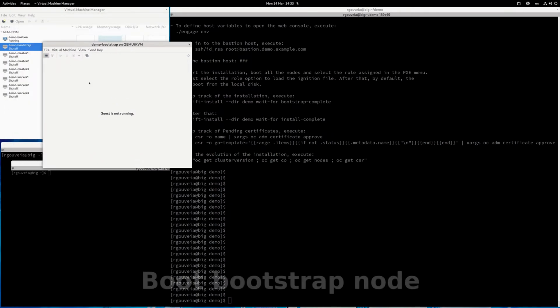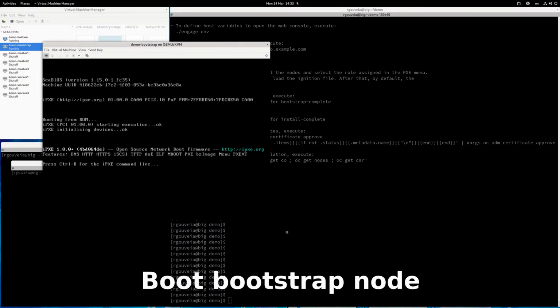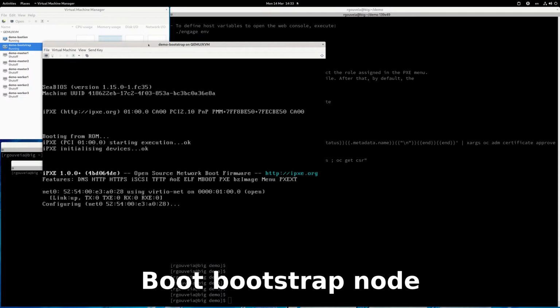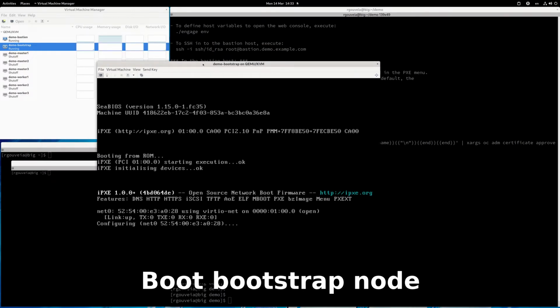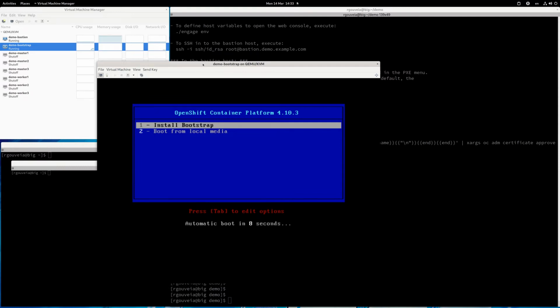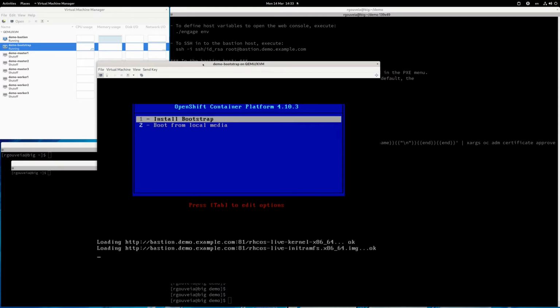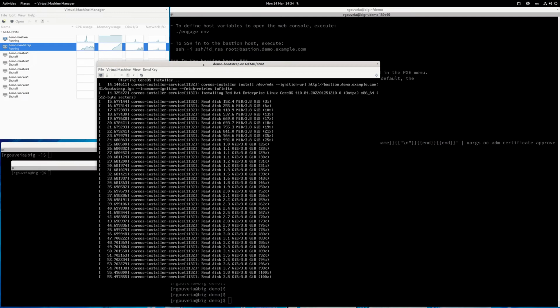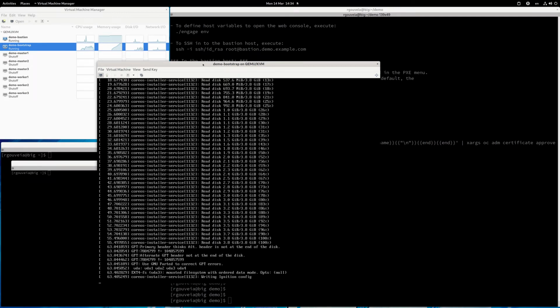So the first step is to boot the bootstrap system. This machine is going to get an IP, load the PXE boot menu, and we need to select the option to install the role. So in this case, the bootstrap.